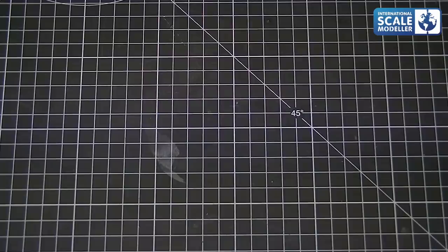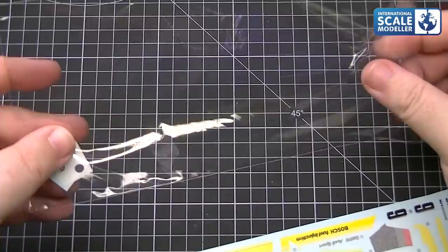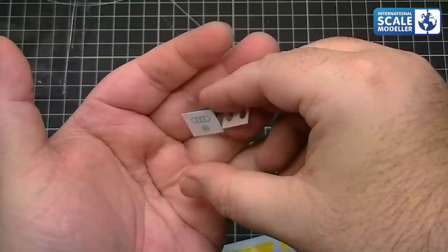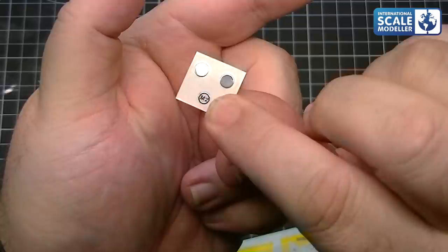And in the back, we've also got our metal decals for the iconic Audi rings. There we go. So proper metal decals for the front grille and your wing mirror inserts too. Already included. So that's a nice little touch as well.